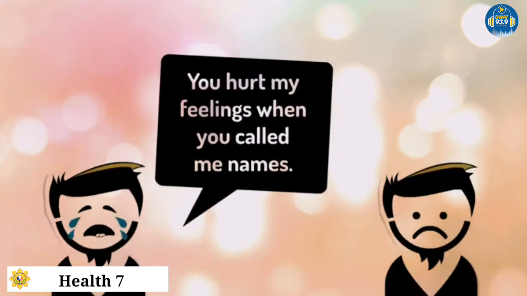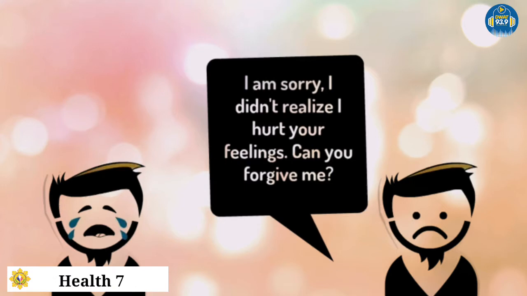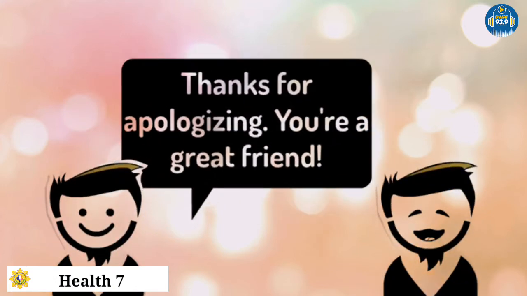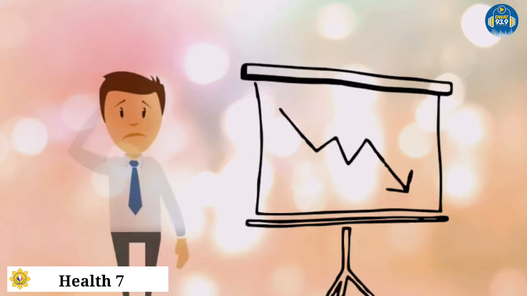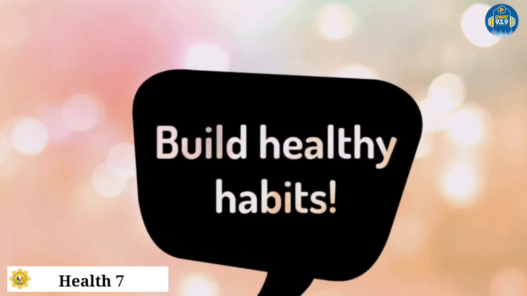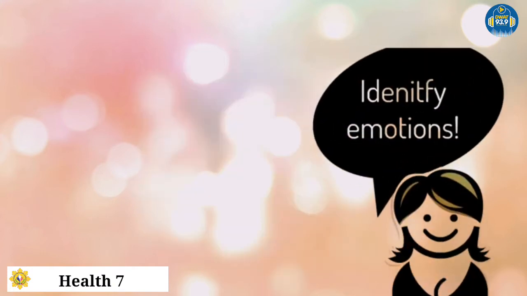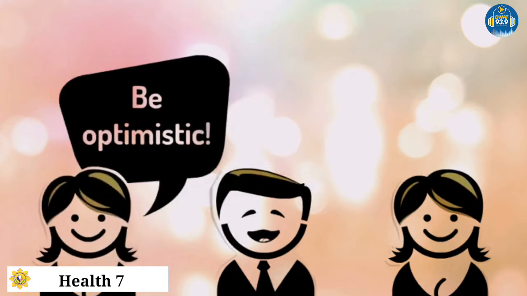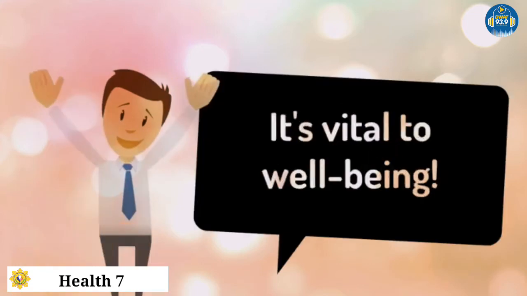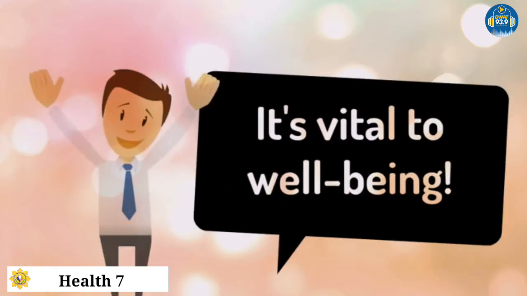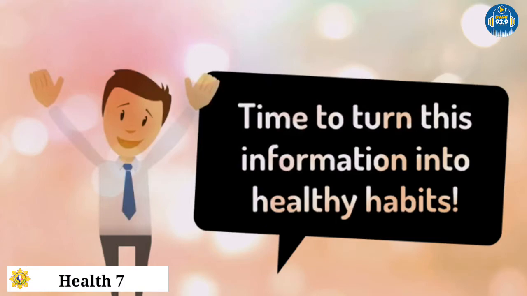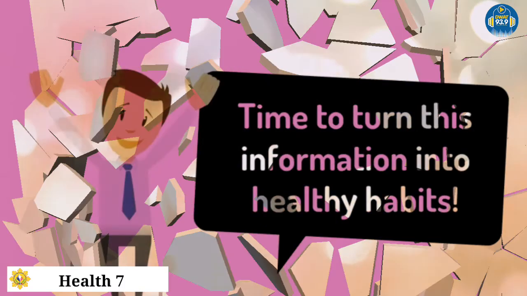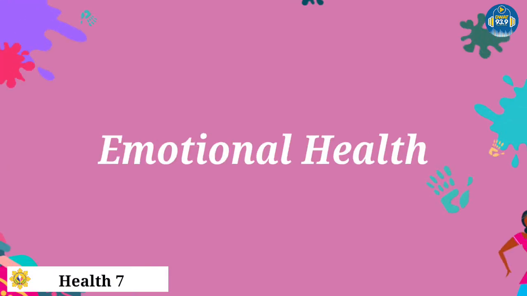For example, if you aren't able to identify and express your emotions in a healthy manner, it is very hard to connect with people and build relationships, thus limiting social well-being. Here's another example. If you cannot cope with the demands and stresses of work, your occupational well-being will diminish. Like each of the elements of health, it is vitally important that you create mentally and emotionally healthy habits. Habits include learning how to identify emotions, practicing healthy ways to express feelings, and keeping an optimistic outlook on life. Overall, strengthening mental and emotional health is vital to well-being, as mental and emotional health lay the foundation for many aspects of your total well-being. Now it's time for you to intentionally build mental and emotional health by taking this information and establishing healthy habits in your life.